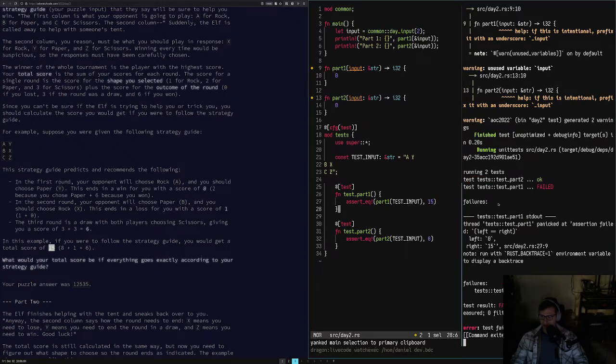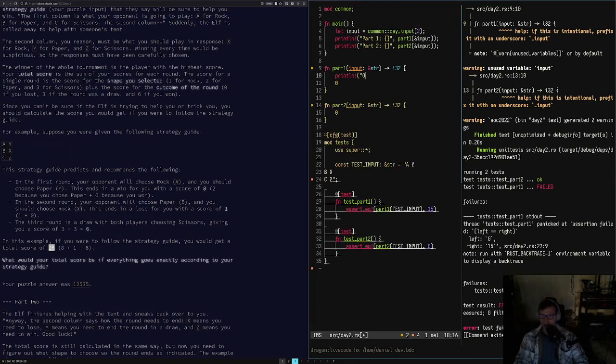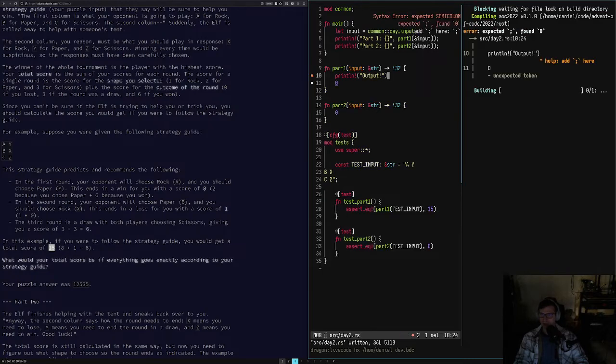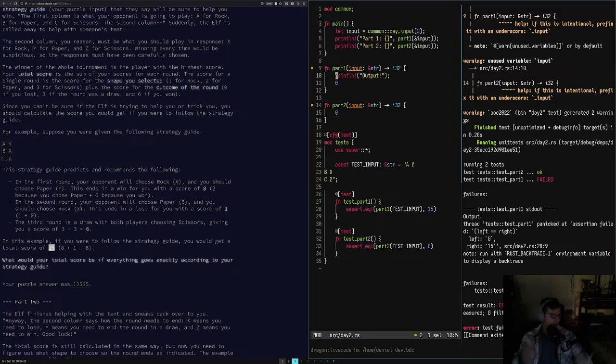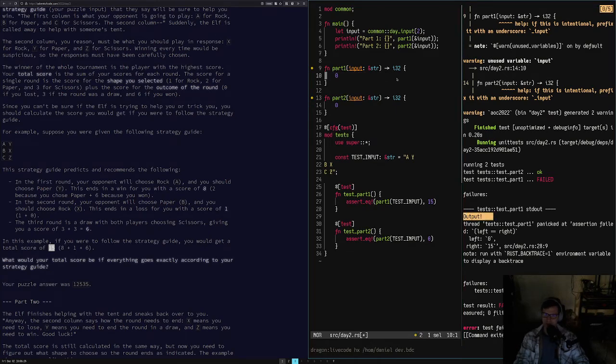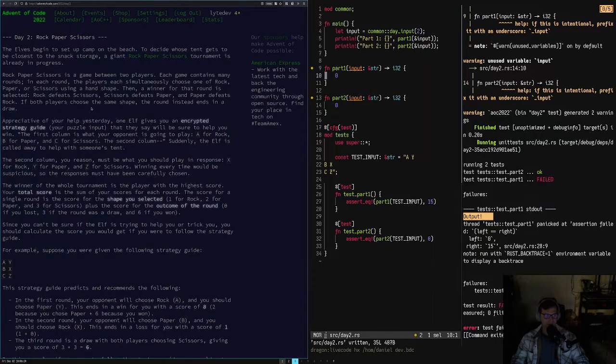I really like the tests, and it highlights what things were. One thing that the tests don't do that I really want to figure out is, if I have output somewhere in my code. You can see I'm editing files, and as I save them, it's rerunning those tests. But as I'm changing those files, oh, hey, look, there's the output. Never mind. Rust is so good. Okay, so back to the problem.